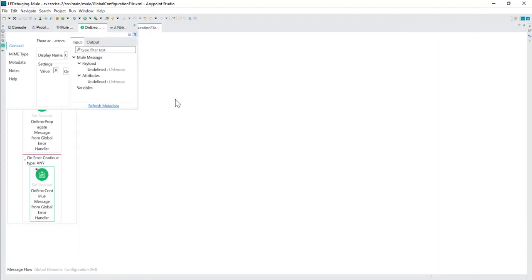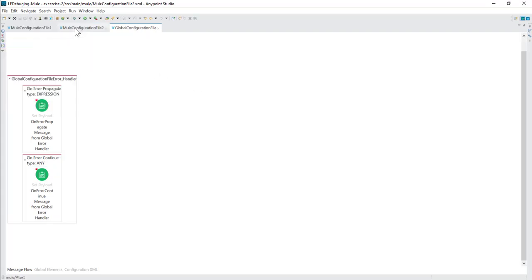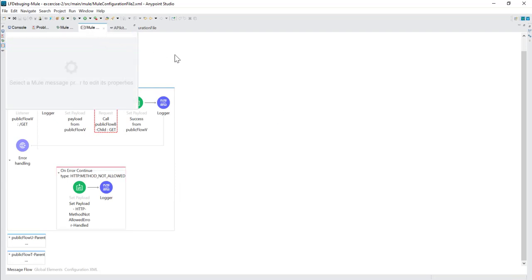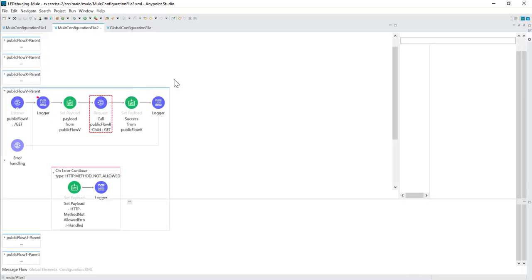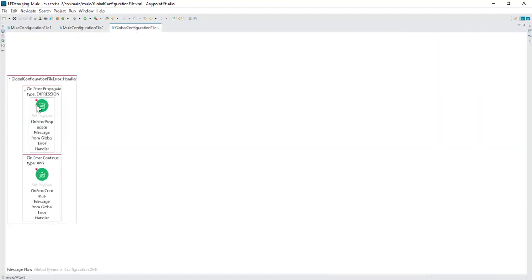It will directly be handled by the Mule default error handler. So let's move ahead and we'll see that the breakpoints which we have mentioned in the global error handler will not be hit by the debugger.